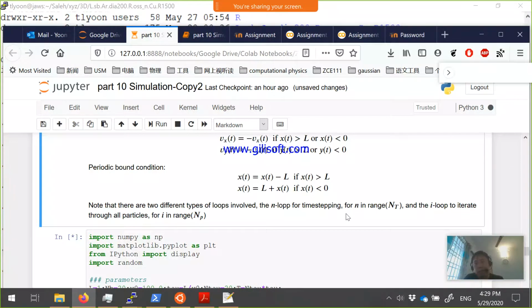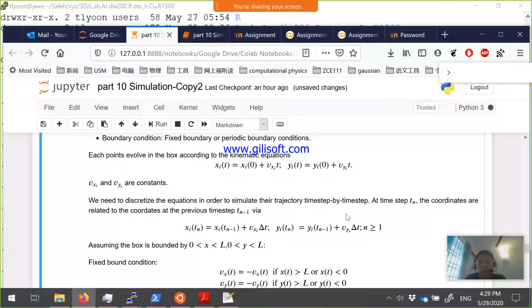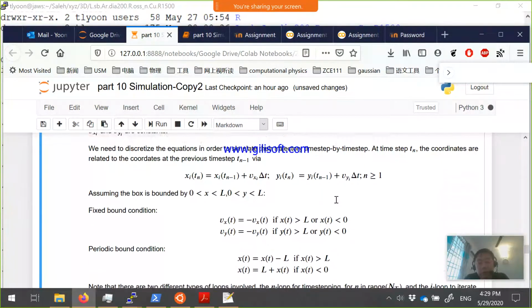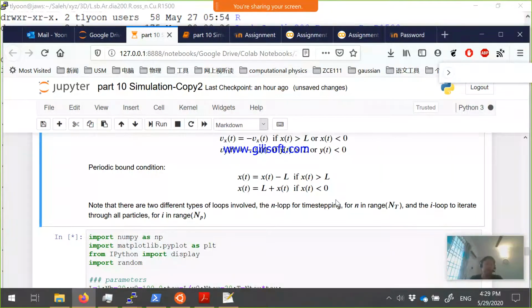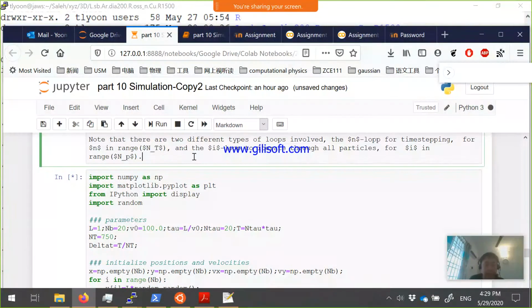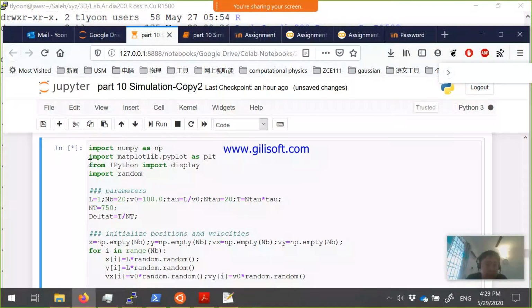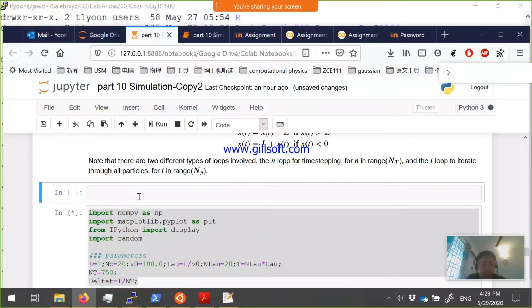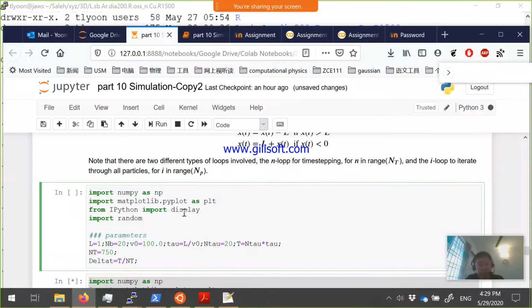Then you just sit down and start to code it, right? Now the important aspect of this has been explained. If you really understand the situation, translating this into code is just a matter of doing it, right? So you should not find it very difficult as long as you understand it. But it will be difficult if you don't understand at all what you are doing. Okay, so let's just do this. Let me cut and paste the initial thing. I think we should have some time to do these simulations. You have exercises and also an assignment to do as well.